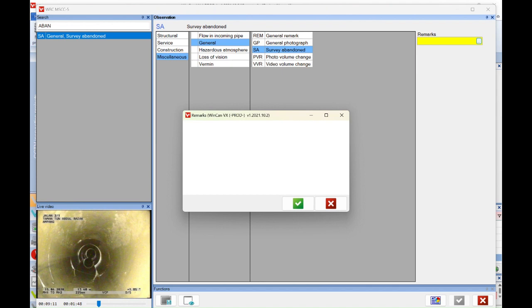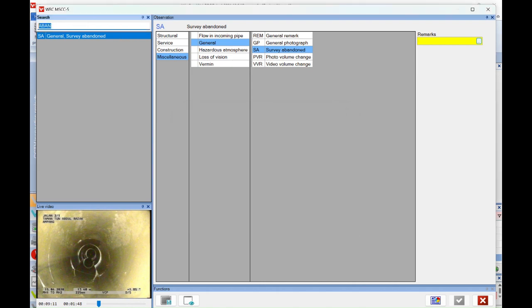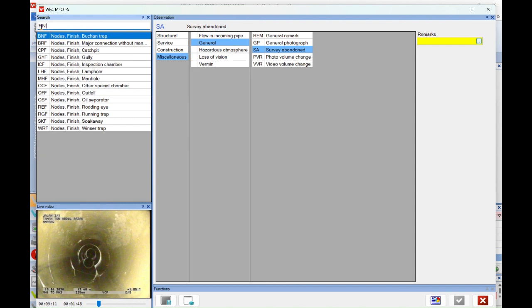Here in the remark box, you can state your reason to abandon the inspection. We will complete this observation with finish at the end of inspection.